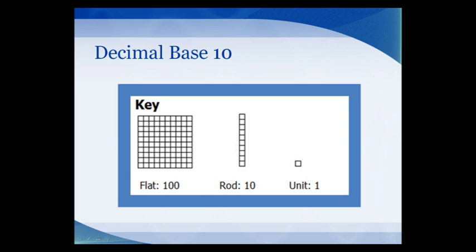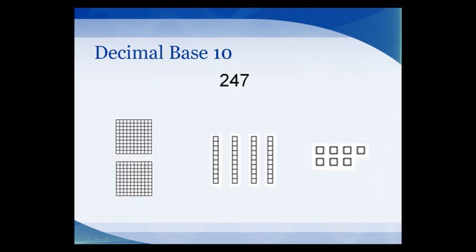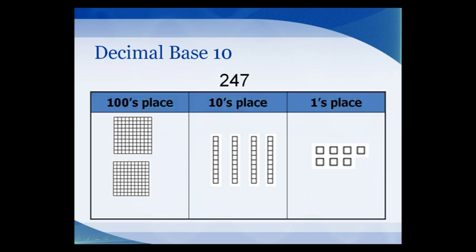in second grade. But they used to teach you using flats and rods and units to represent the base values. A flat was 100 squares, a rod is 10 squares, and a unit is 1 square. So if you have a number, let's just say 247, that would be 2 flats, 4 rods, and 7 units. Thanks, Common Core. Well, as you get older, you realize that each digit has place values.